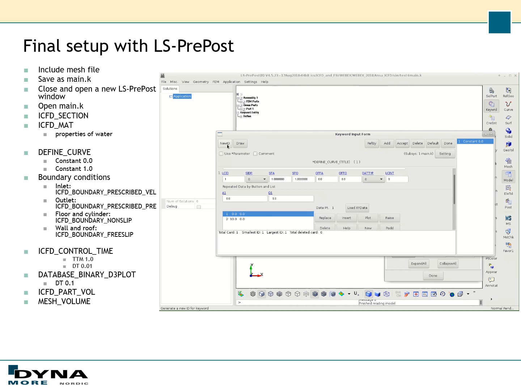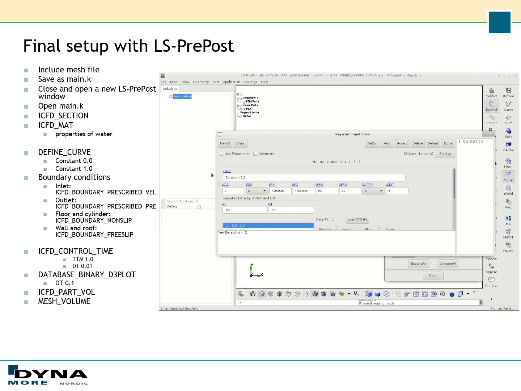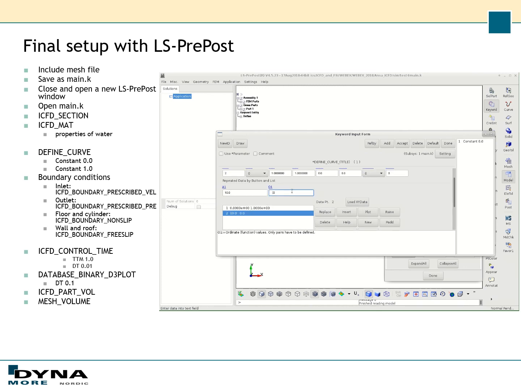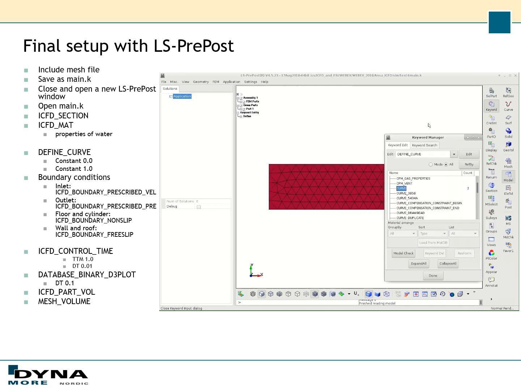Then pressing new ID we can create the constant 1 curve, so just changing both values to 1 here. Like this, accept and done, and we have the curves that we need.